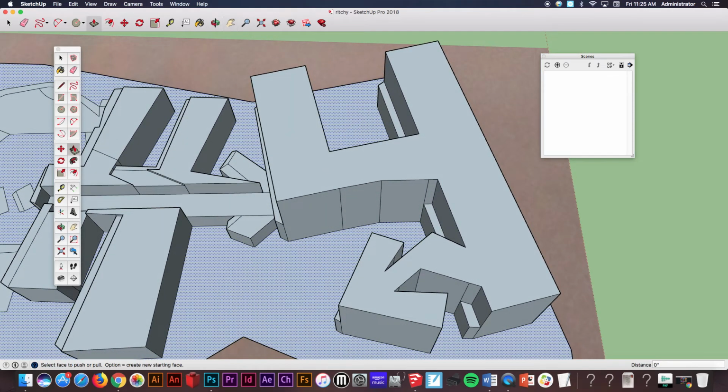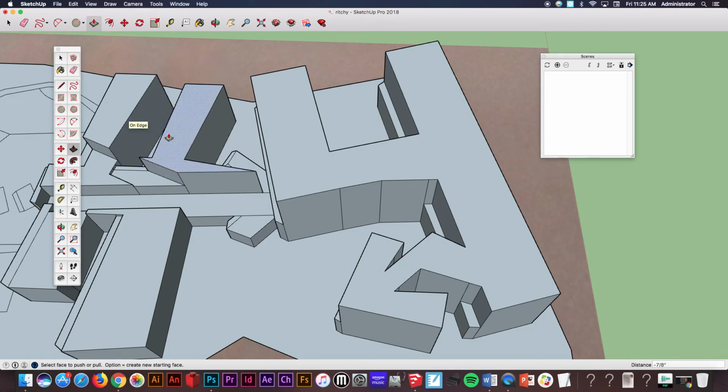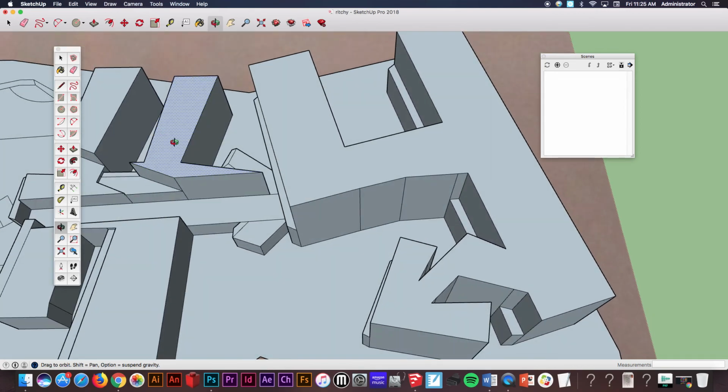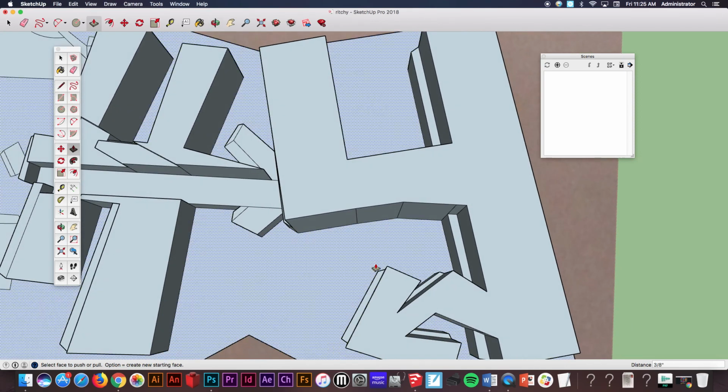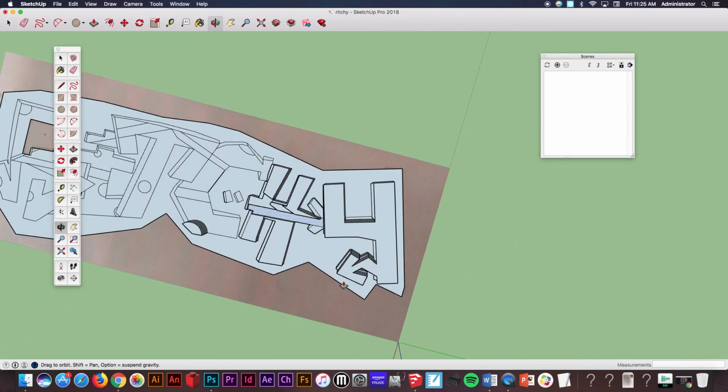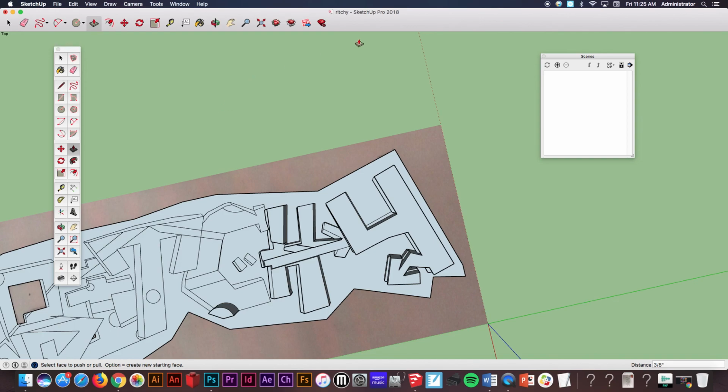As you pull these up, do not pull them all up to the exact same level. Maybe some of them get pulled to the same level, but if every one of them is pulled up to the same level, then it's just going to look flat. You have to make a difference between them, so that there's some difference in levels for when we print this out. When you think you're done, come see me.